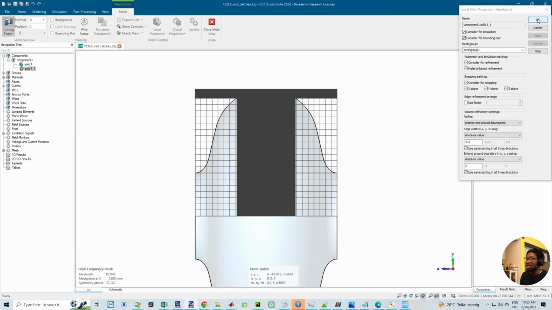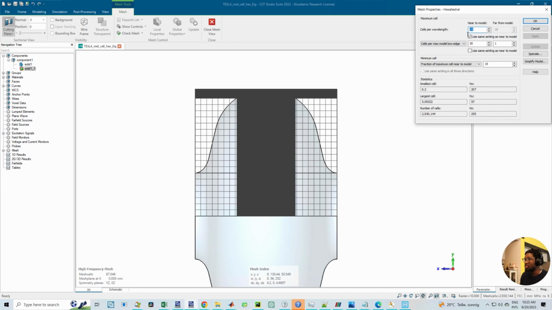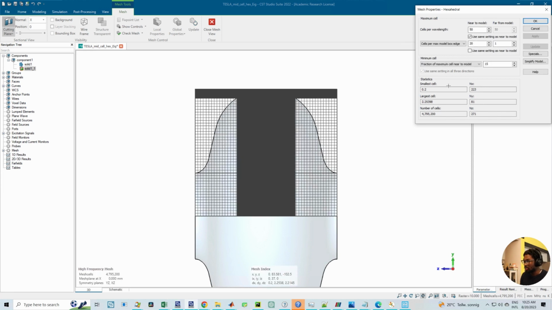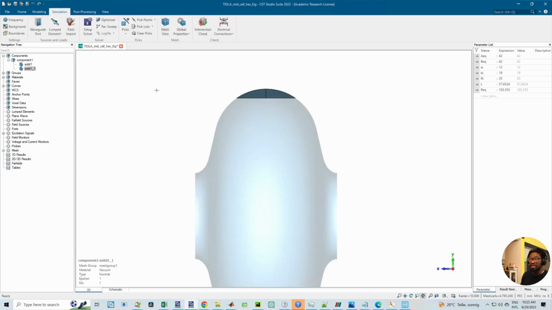So I think I might also increase the mesh resolution here, so maybe 20, so that would also increase. Let's see, 30. Okay, 4.7. It's still a bit much, but let me see how long this would take. I would start the simulation now. So that's it for the eigenmode analysis.